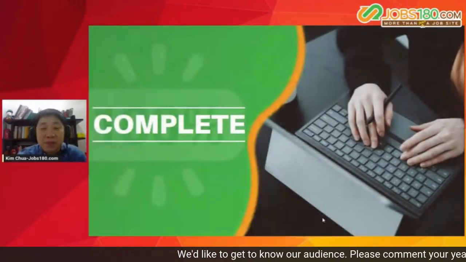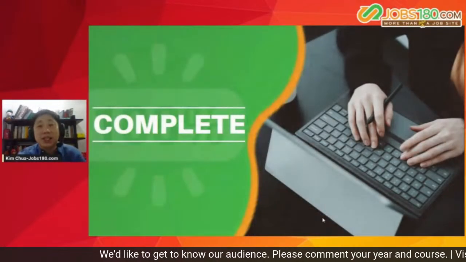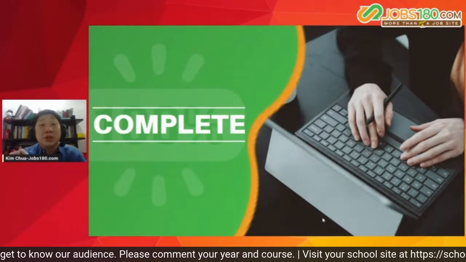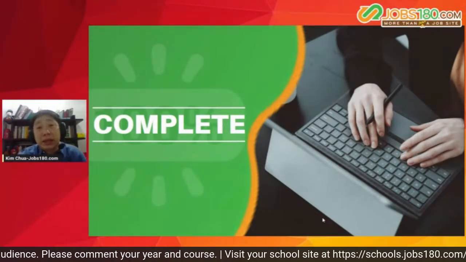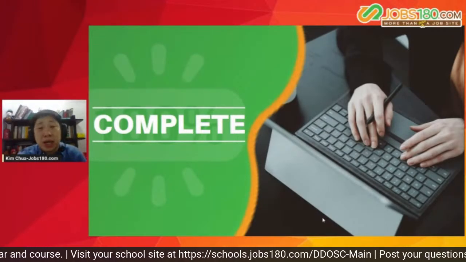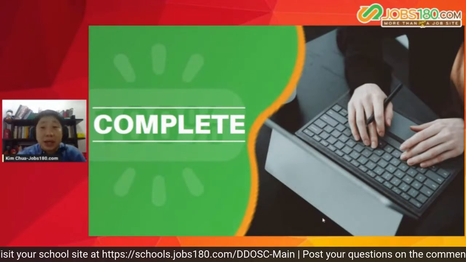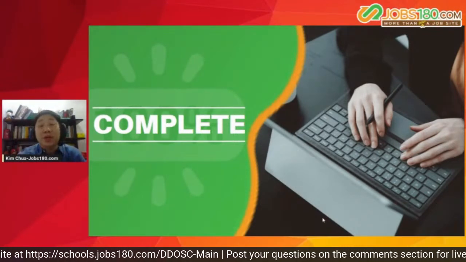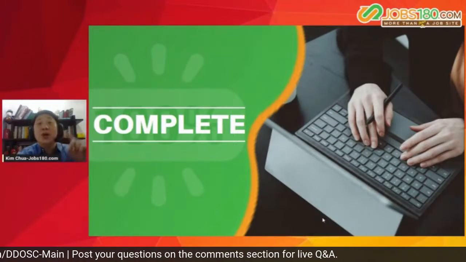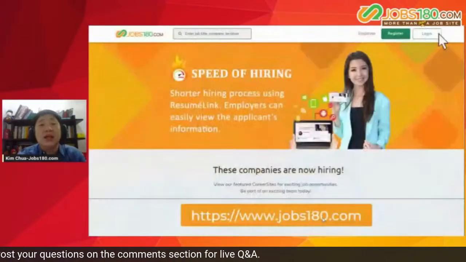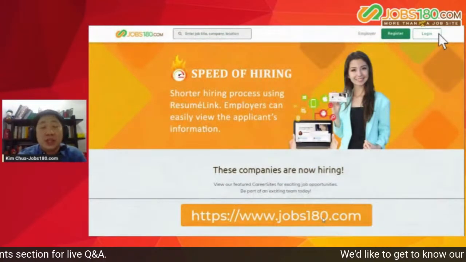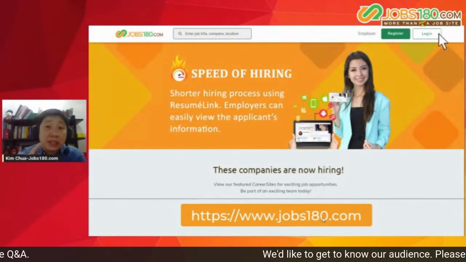So, ano na ang second step? Ang second step is the most logical of all the steps. You have to complete all the information. Very logical. Sino sa inyo mag-apply sa mga kumpanya, bungi-bungi detalye? Sino sa inyo magbibigay ng resume sa mga HR tapos kulang-kulang details nyo? I don't think you'll do that because you're just wasting your time. Instead, kumpletuhin yung information nyo bago kayo mag-submit dun sa mga companies. Okay? So, step 2, complete the information. And how do you do that? Punta kayo ulit dun sa website, www.jobs180.com, and this time, you don't need to register again kasi may account ka na eh.